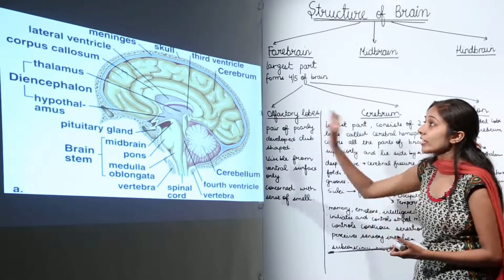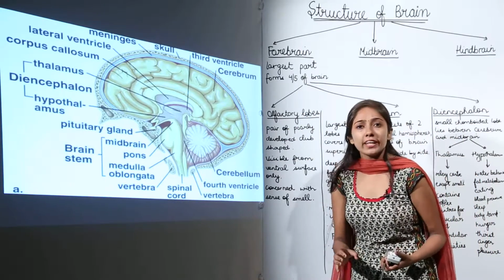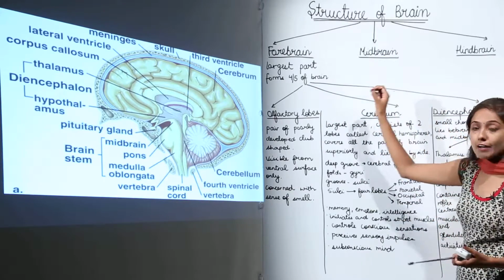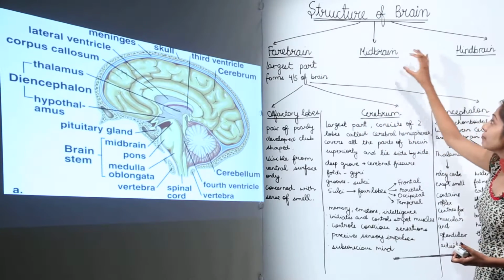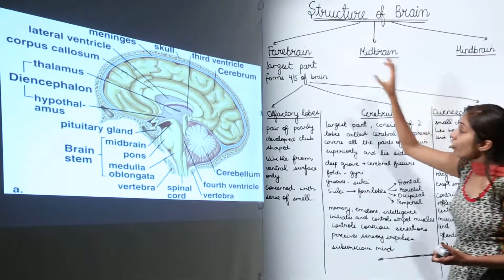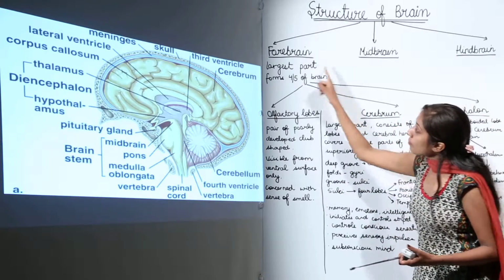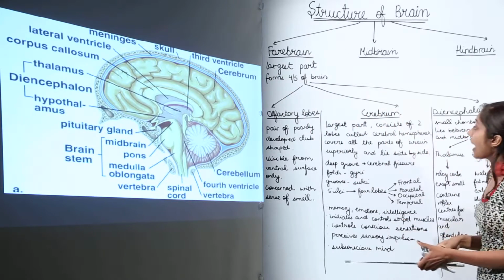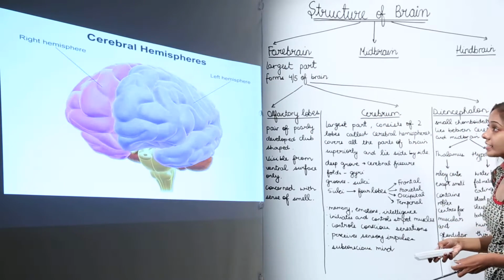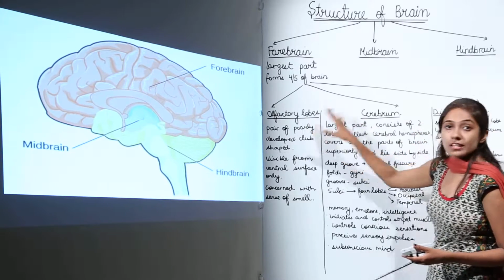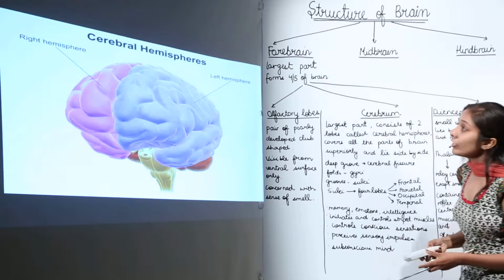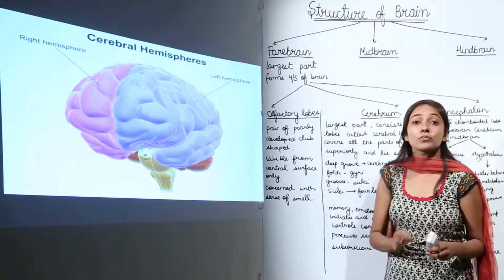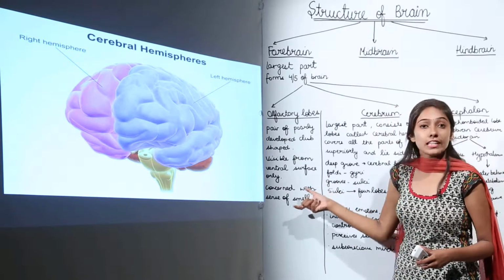So, just look at the structure of the brain. Although it is very complex, you can just memorize that the brain is composed of three parts: forebrain, midbrain and hindbrain. The forebrain forms the largest part, 4/5 of your brain, and it has 3 major parts which we have discussed: the olfactory lobes, the cerebrum and diencephalon. The olfactory lobes are poorly developed and club shaped, visible from the ventral surface only and concerned with the sense of smell.